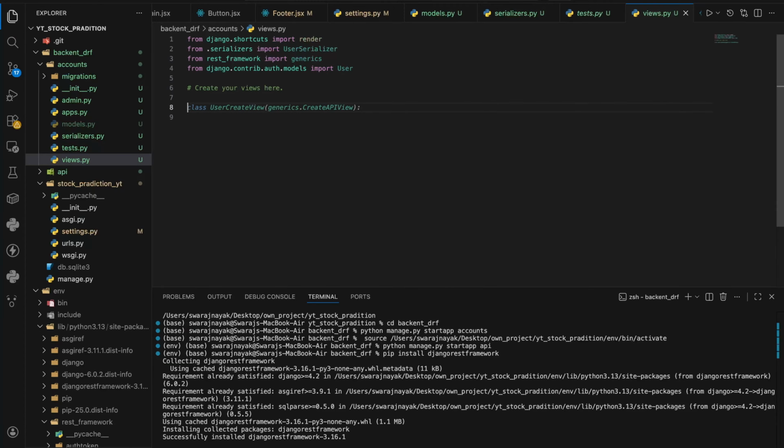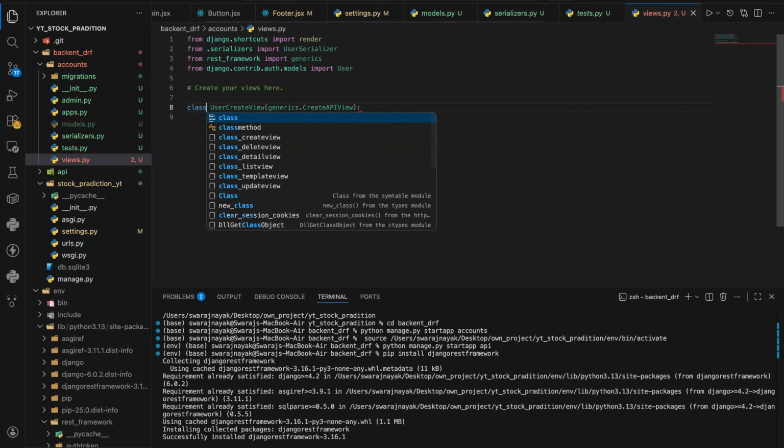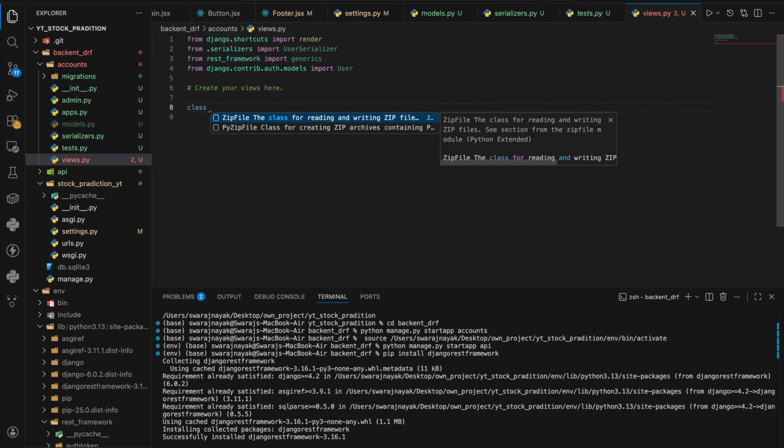So let's create a class, a user create view, for registration, because this registration class is responsible for creating a new user.